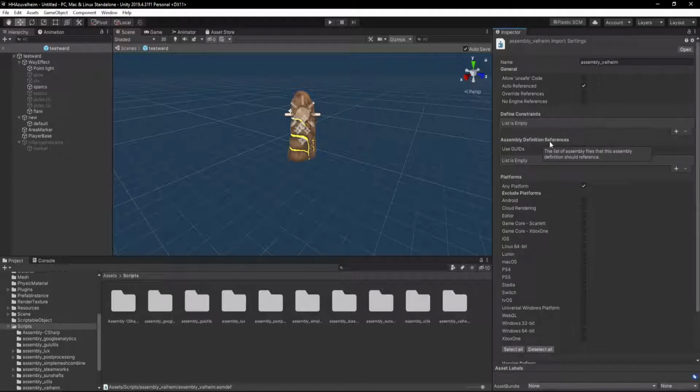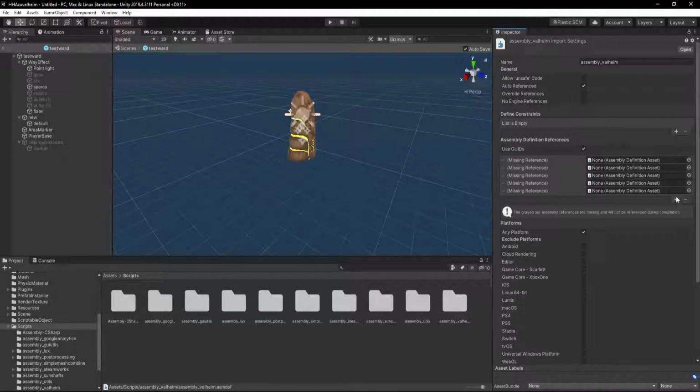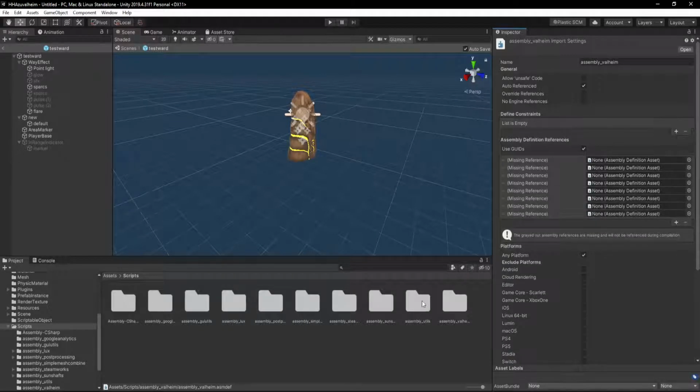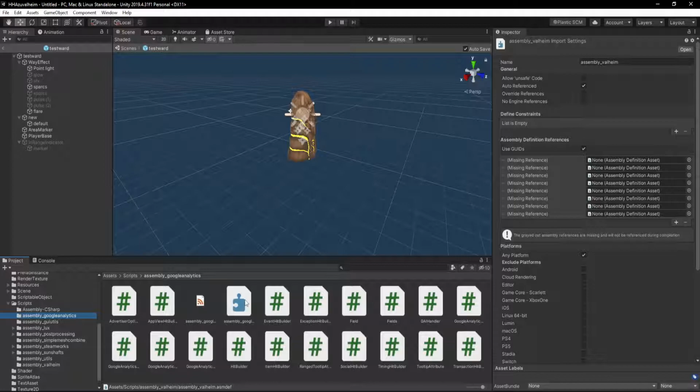So you need the assembly definition references here. So 1, 2, 6, 7, and 8 of these. So it's going to complain if we try to navigate like it did just a second ago on us, if we try to navigate to the folders this way. So the easy way is to click on the left-hand side here and just click Google Analytics, and then just drag that one in. GUI Utils, drag that one in. It's also twice as fast, by the way.